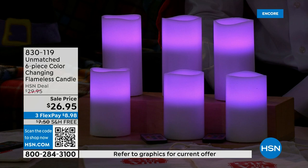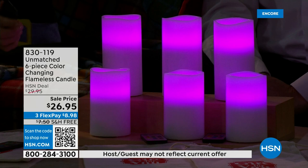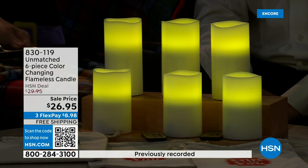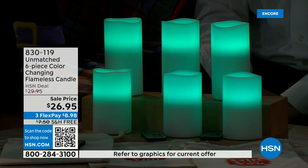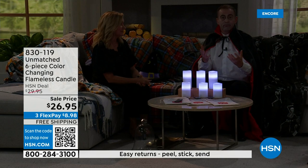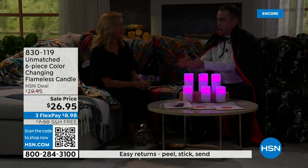Our quantity counter is going a little crazy. We will be selling these out, and when they're sold out there is no more for the season. I know our team does their best to bring in as many as possible, but these are just flying. We are about to hit 500. I've seen a lot of poor quality flameless candles — there's a big divide between the cheap ones and the good ones. What we've got is the good one for the really inexpensive price.